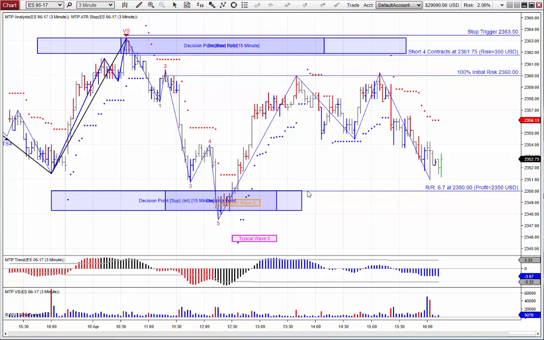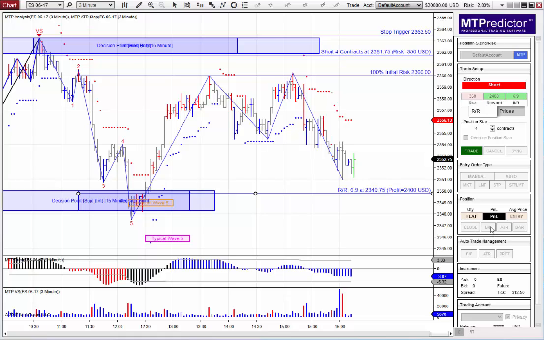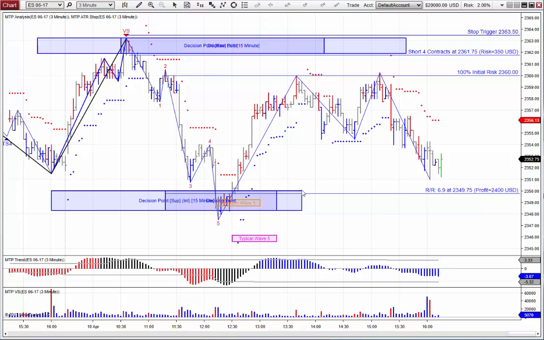You might have decided to use, if I open our trade module, an option here that you can use: a bar trailing stop. In other words, that's 1 tick above the bar highs if you're going short, or 1 tick below the bar lows if you're going long. That would have then ticked down, and then stopped you out just about there for a nice 6.9R profit.